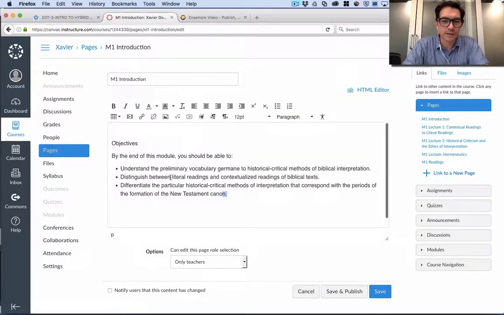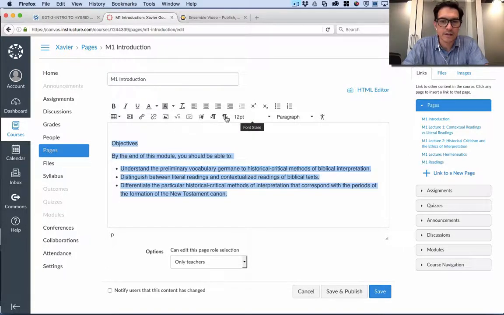So what you want to do, when you copy and paste from any other page, such as Word docs, is click this button here that says clear formatting, and that's going to remove all the nasty formatting that you brought over from your Word docs. Just click that once, and you can be assured that formatting is gone.